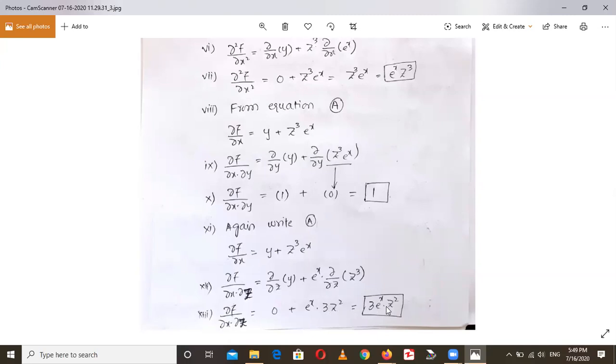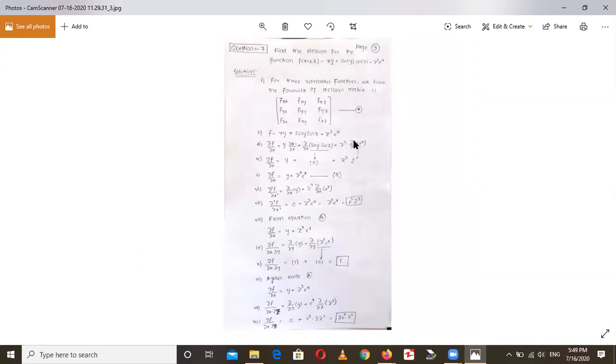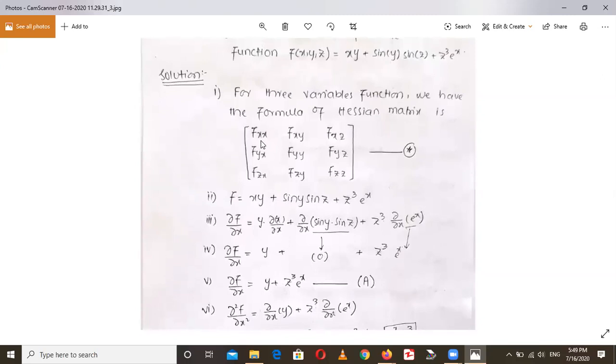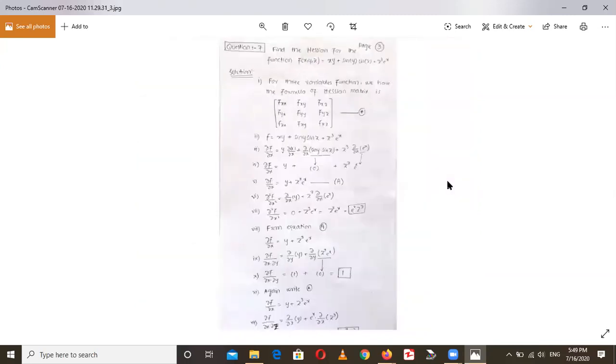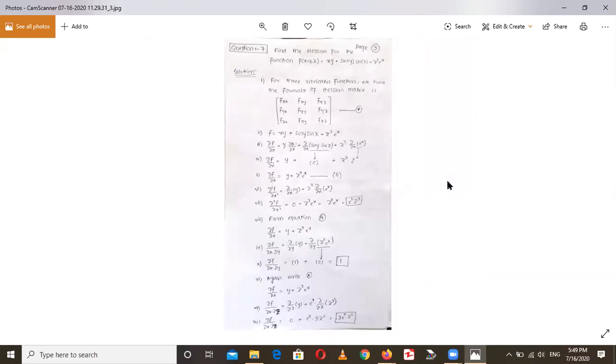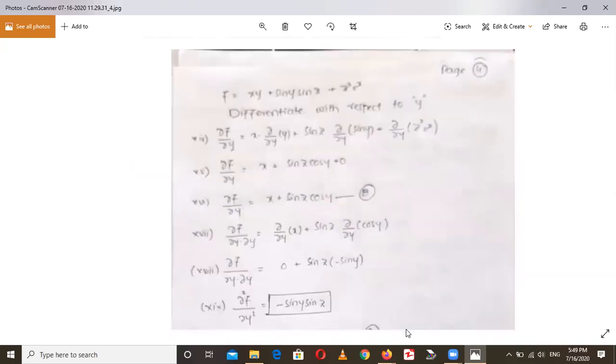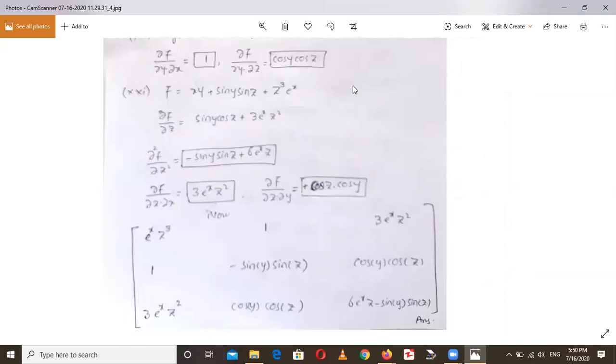So I have only found this row in the Hessian matrix. I find fxx, then I find fxy, then I find fxz. Now I will find the rest of the terms. Is it clear? Yes, let me try to do the rest of the terms on my own. I think it will be my homework. Then in the next session, you explain? Can I compare the answer with you, and then we go through it?